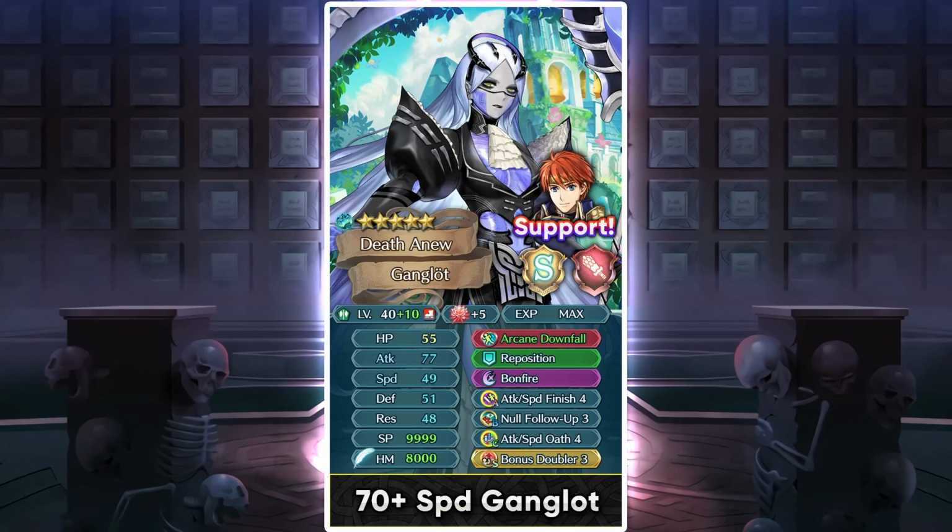So you can just stack up speed with Attack Speed Finish, Attack Speed Oath 4, and also using Bonus Doubler, and most preferably having some support like Bludgeoning Eliwood providing you with the Bonus Doubler status effect as well, which will be stacking up with the Bonus Doubler Sacred Seal. So you can have more than 70 speed, which in my opinion is not really all that much in modern times. Many of the fast units can just reach 70 speed with their base kit at like +1 merge.